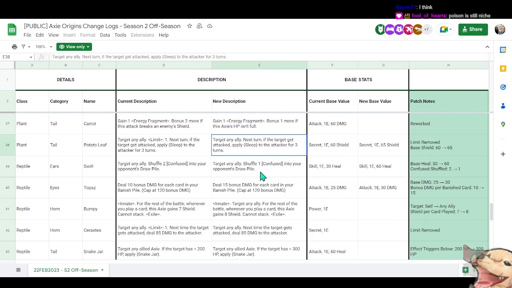Anyway, let's move on. Yeah, so Swirl was never used for the heal. I mean, it's a nice effect, but people used Swirl to put the 2 confused cards in your opponent's pile. So, good riddance, Swirl. I hope I never see another Swirl comp ever again. It's just, no. Alright, let's move on to the next.